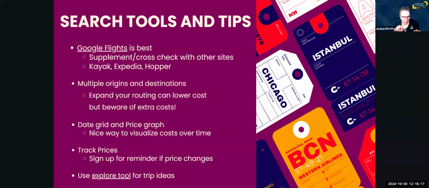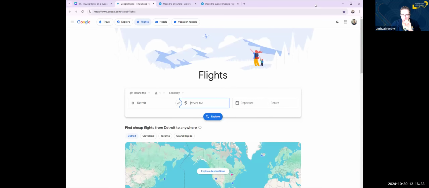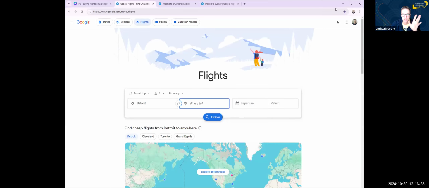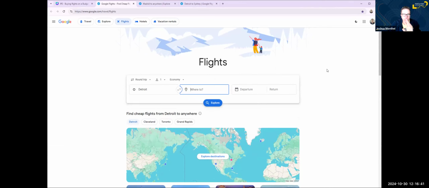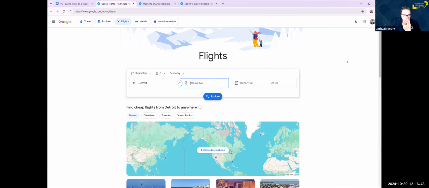So I have a bunch of other bullet points listed here that I think are actually best demonstrated through going ahead and just opening up the Google Flights page and working our way around and showing you some of the basics there. So let me open this into a new window. So I'm guessing a lot of you maybe have seen this welcome page here for Google Flights. So a few things I want to point out just to start.